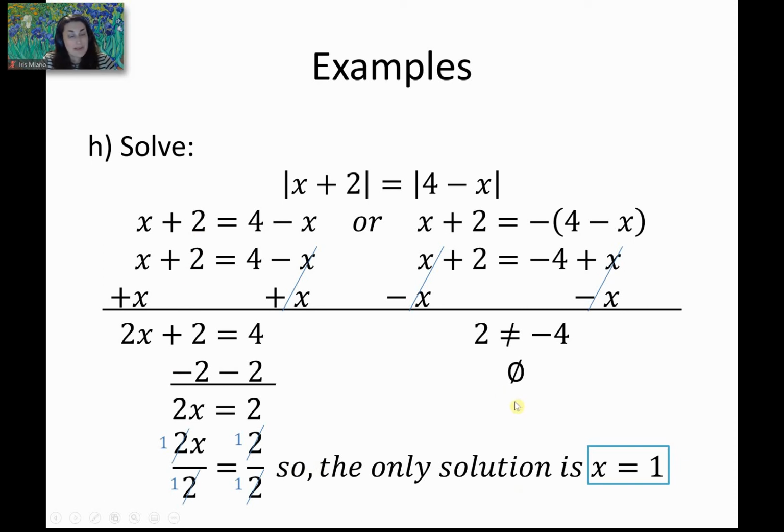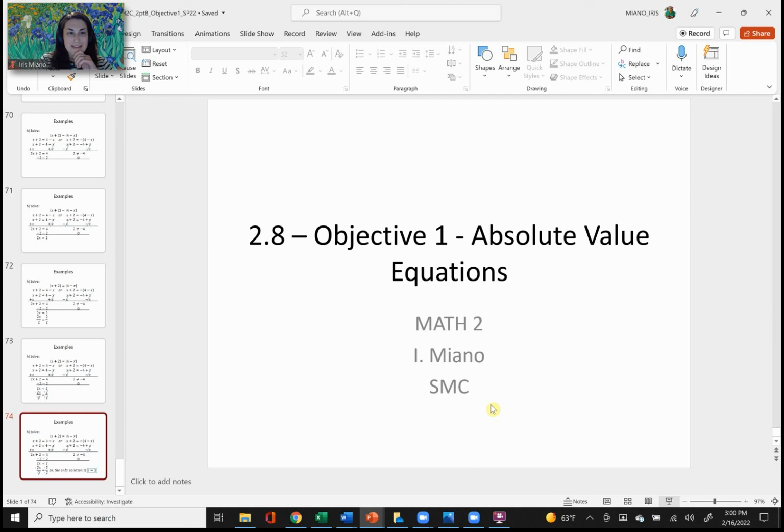Okay, so sometimes you might encounter impossibilities, contradictions, cases that don't go anywhere, and that's okay. These things happen in absolute value equation solving from time to time. And that'll do it for this endeavor.